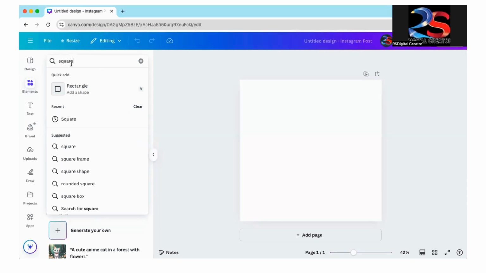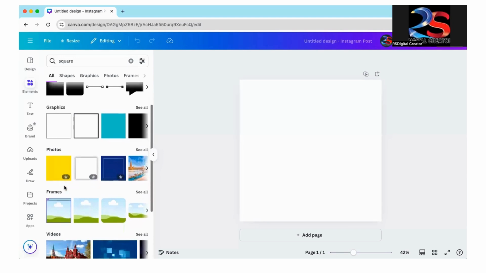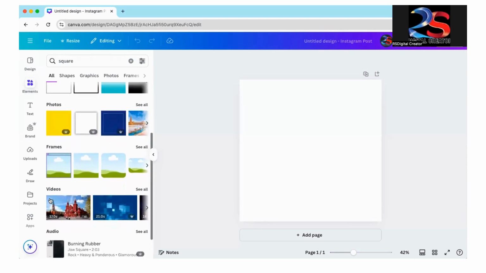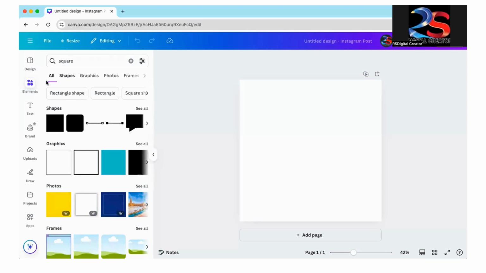I'll hit the enter key on your keyboard. Now you will get various options to select your type of square. Here this is the shapes, and this is the graphics, and this is the photos, and this is the frames, videos, audio. So many options, it will show all under this elements option.